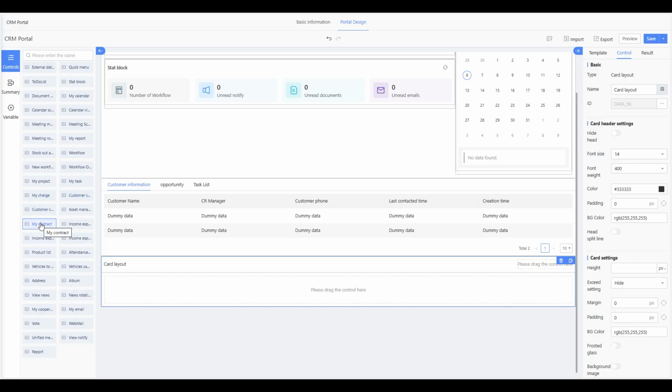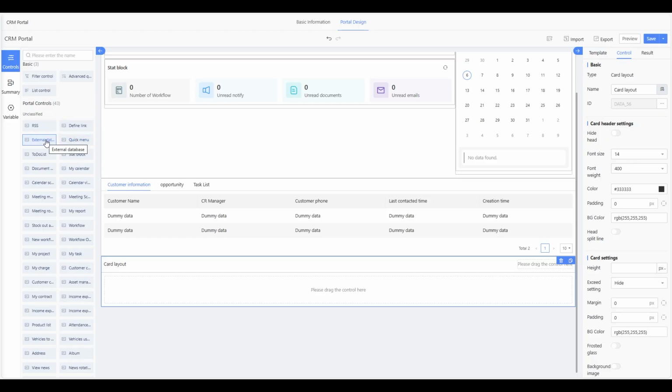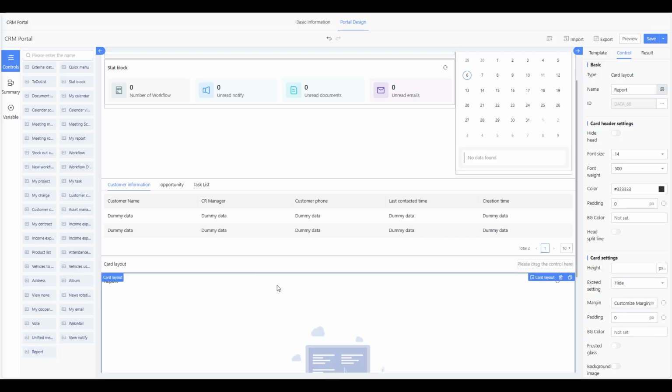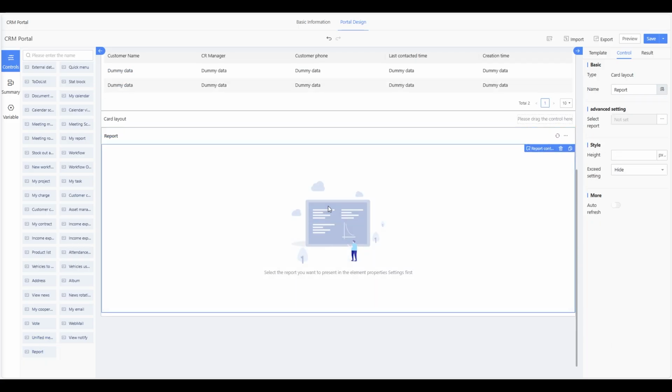Since you can add others also, maybe you can add my contract or the calendar. If you want to add my report, it's also fine. You can add it inside, but for now, we don't want to have my report inside. So let's just skip it, right? And you can see this report control, I just missed it out.